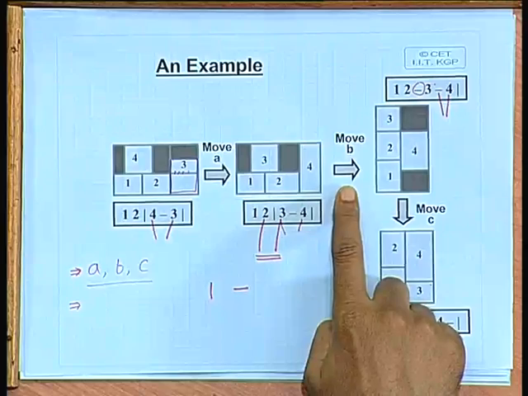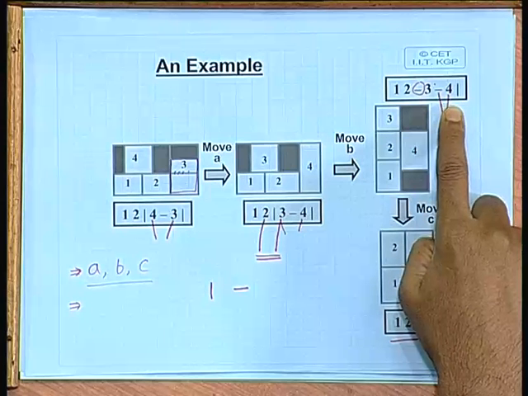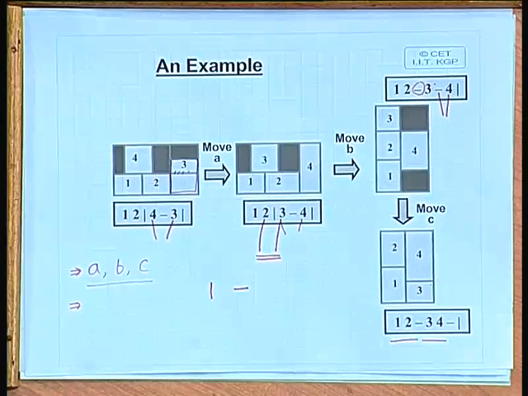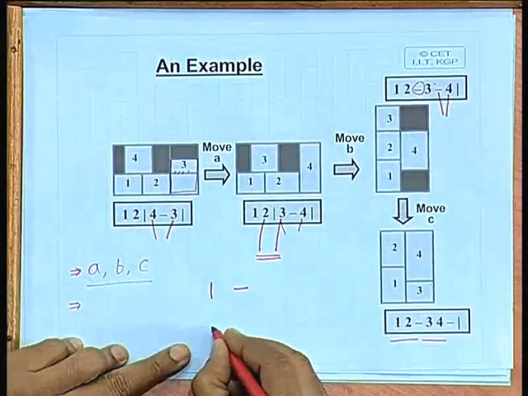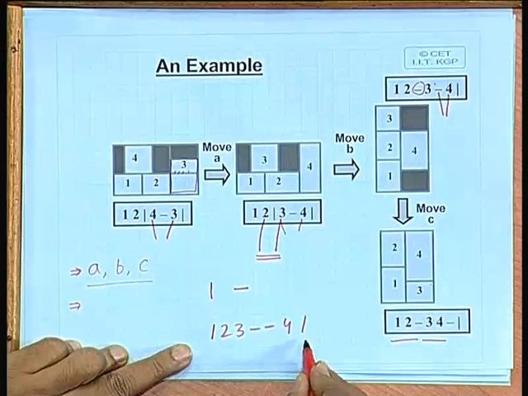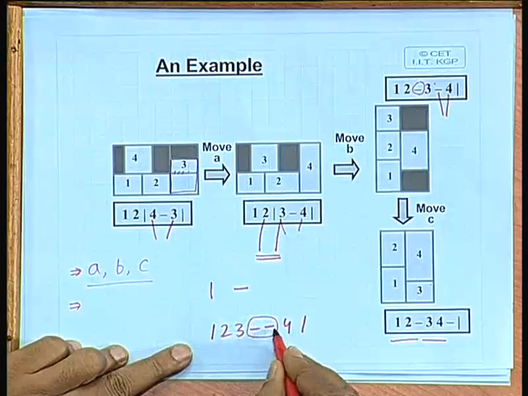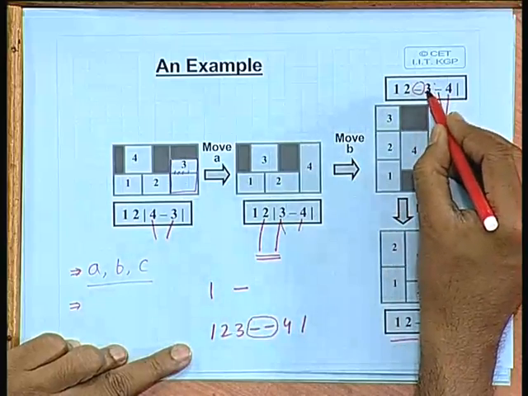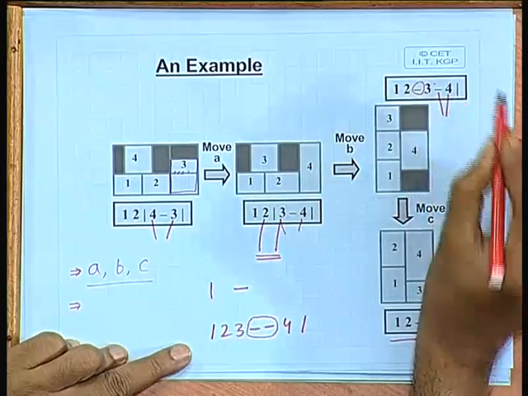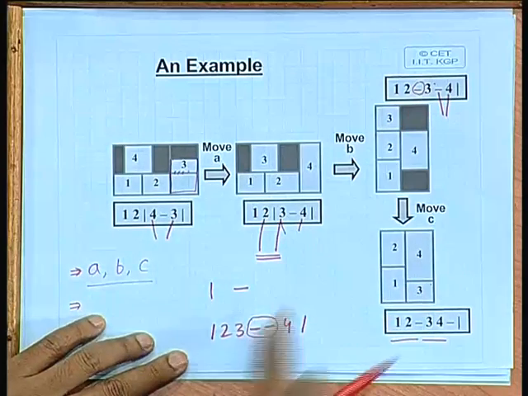Yes. The expression changes to 1 to horizontal 3. Yes, after move B it becomes this. Is it normalized? See, this is not, but if the expression was 1 2 3 dash dash 4 bar, this was unnormalized, because these two dashes were consecutive, but here there is an operand separating them. This is normalized, but this is not. But actually these two are equivalent, you see, both mean the same thing.